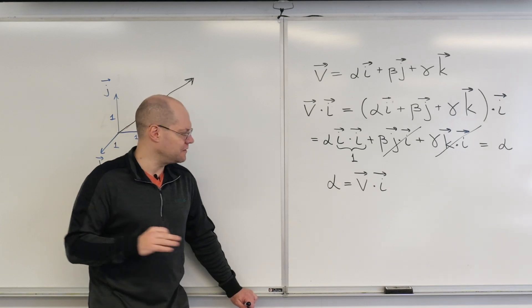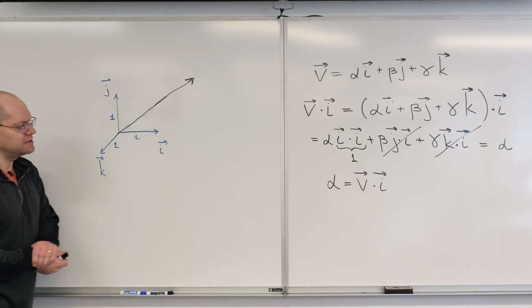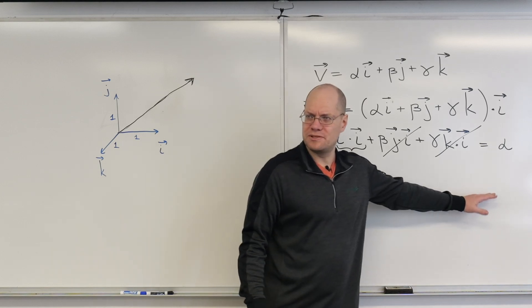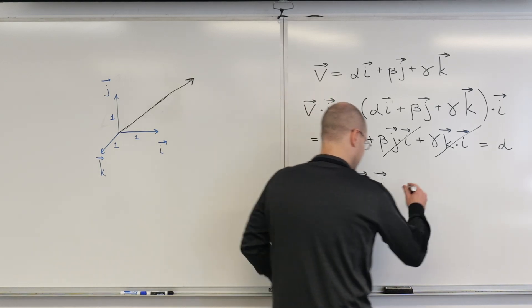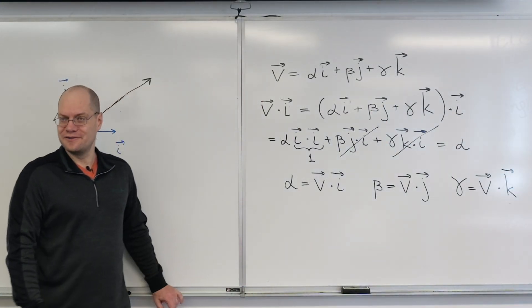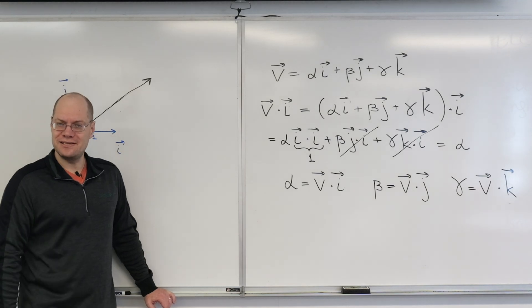Right. It seems like everything's mixed together, right, and everything's coordinated. You have to get alpha, beta, and gamma at the same time. But in actuality they all decouple and you can do one at a time. That's kind of nice. And that's the benefit of having an orthogonal basis. So beta would be similar and gamma would be similar. Why don't I write it down just so that you have something to look at. And that's the end of the story for Cartesian bases.